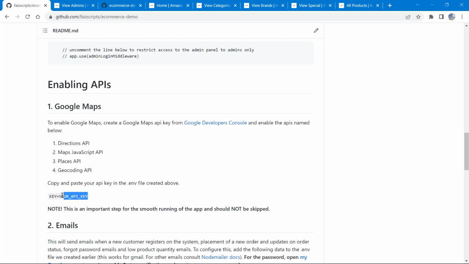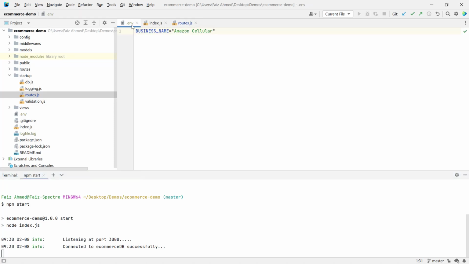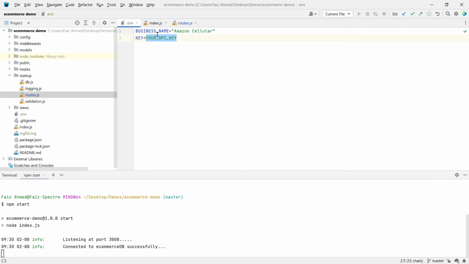So copy, and then I'll open up my .env file, and then I'll add this key. So I've already created that API and I have an API key. So I'll just use the API key, but in the case that you don't have an API key, kindly just create one.